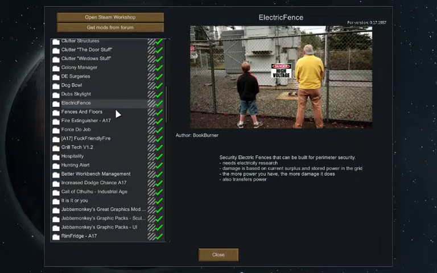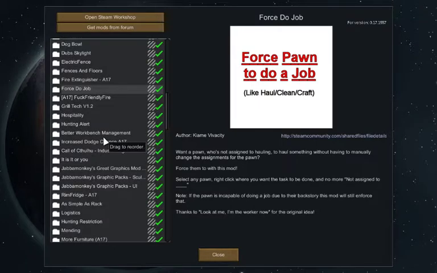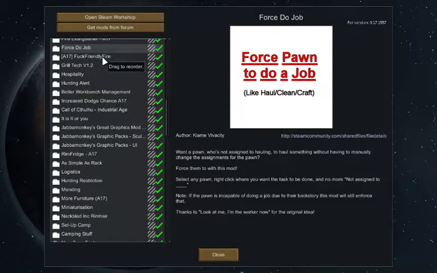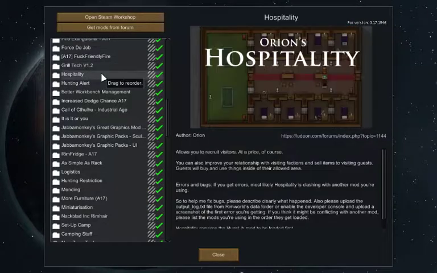Skylights, awesome. I didn't get a chance to use them because they required jade, I found out. Got an electric, wow. I didn't look at the picture of that. Got electric fences, more fences and floors. The fire extinguisher I was doing before. Forced to do a job is where I don't have to assign them to a job to get them to do it when I manually tell them to. Friendly fire, using that before. I've got barbecue grills, yay.